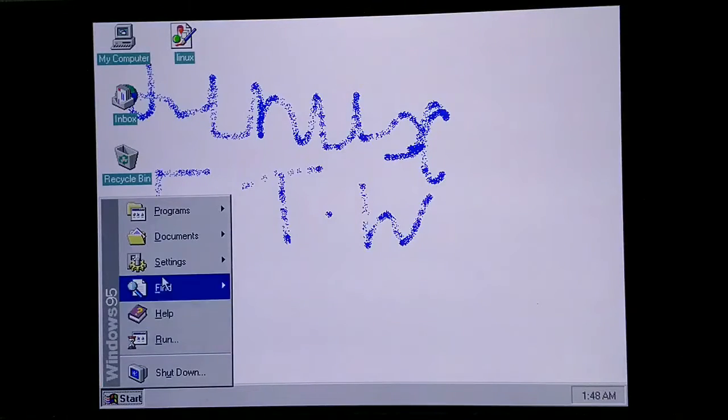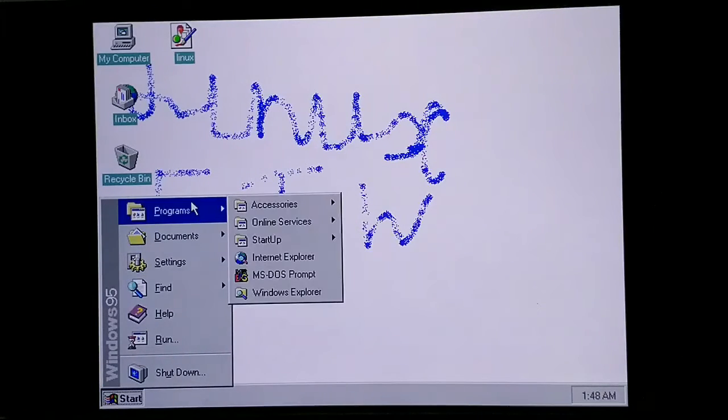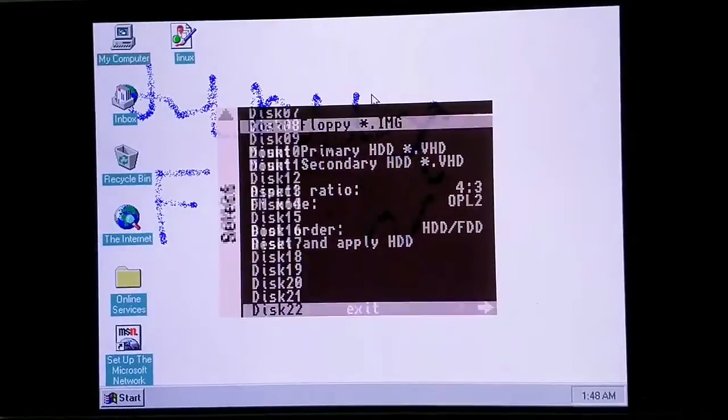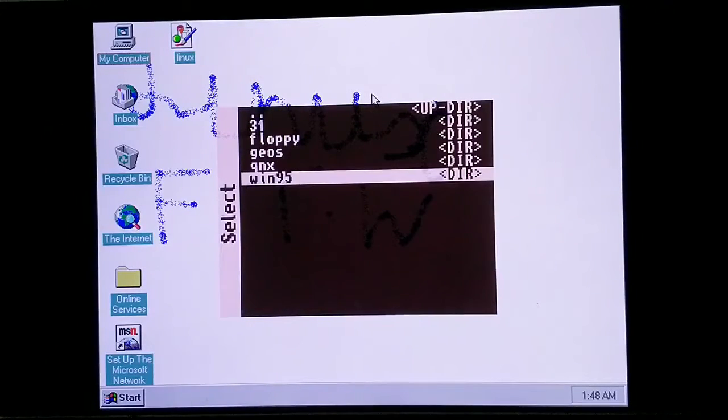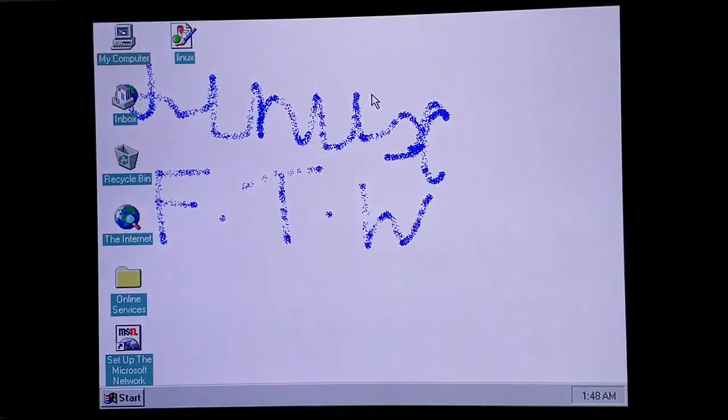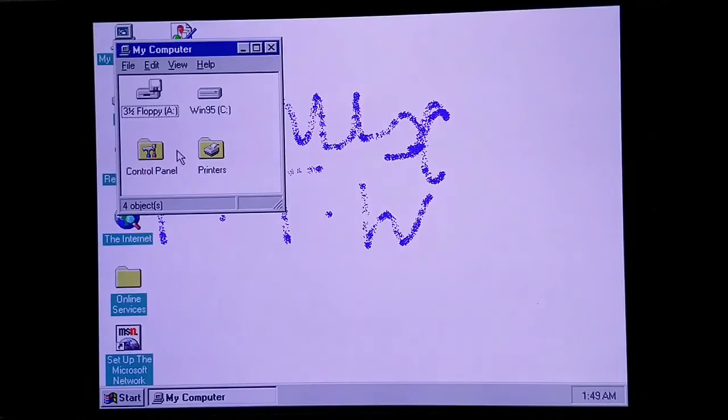Let's try Wolfenstein, just before I quit. I need to insert the Wolfenstein floppy. It's just one floppy, it's not 22. It's just one small little game. And now, this is fun actually.